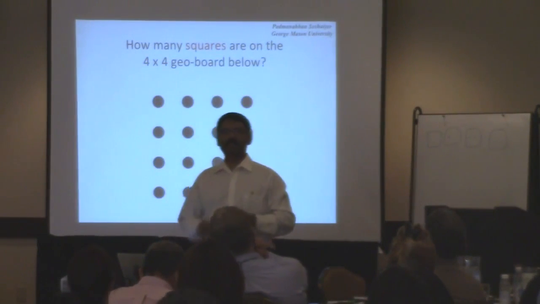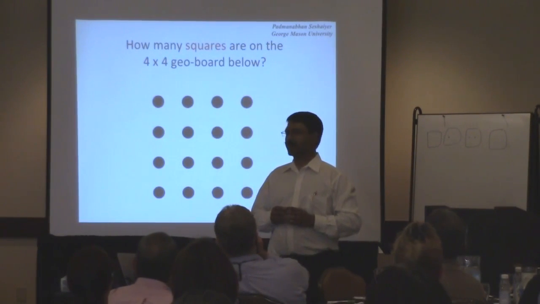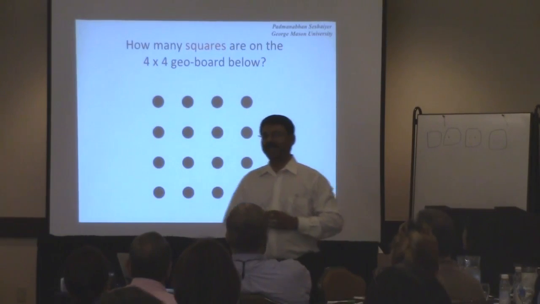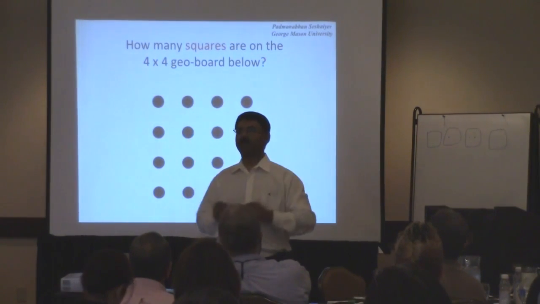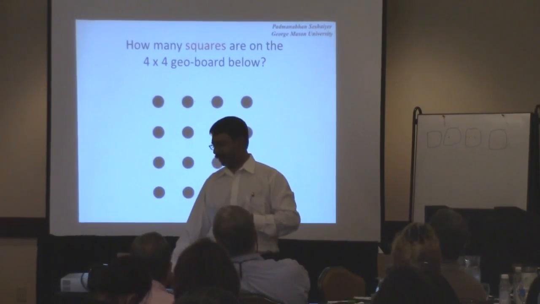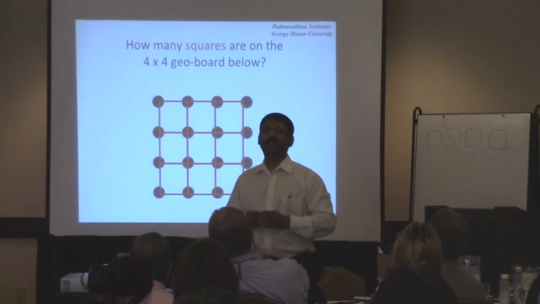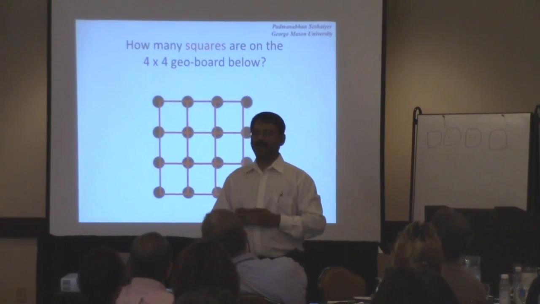Okay, so now I change this problem into a geoboard. Now you're becoming smarter. You're saying this guy is going to trick us. Okay, so now he's asking me the number of squares. You're becoming smart because you know the important tool, critical thinking. And you're going to connect these guys and say, you can't trick me now, because I'll connect it and I see 9 of them. I know that if I say 9, you're going to catch me, right? Because it's not 9, correct?